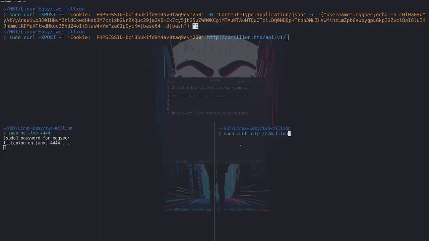I'm trying to fuzz for the APIs again because I forgot the API. Was it like admin generate something? v1, that's what we're gonna fuzz. Redirect and H for the cookie again. And I think we have that here. Right? Let's put the JSON output.